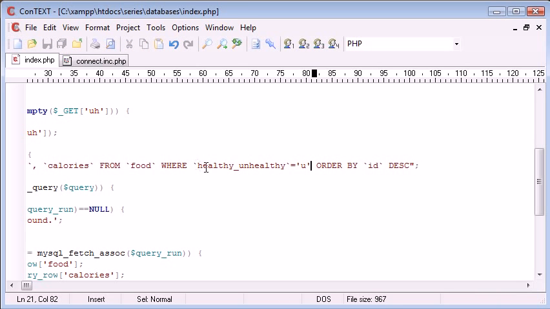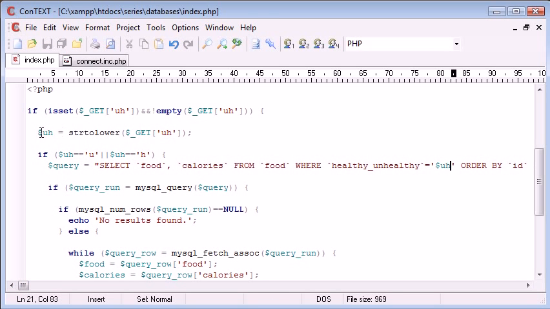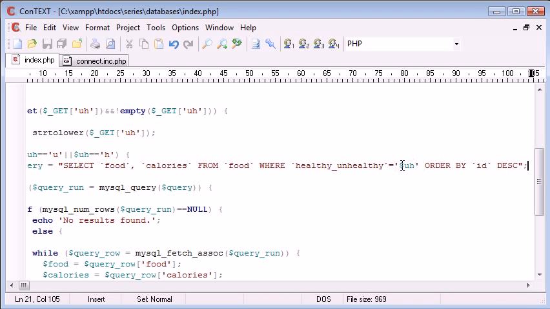We want to say where healthy, unhealthy equals a certain value. So this value is going to be UH, because remember the user is submitting here a value which is put into UH. We're making sure it equals U or H, then we're performing a query, but this time instead of putting U or H in ourselves, we're supplying the value of this variable.